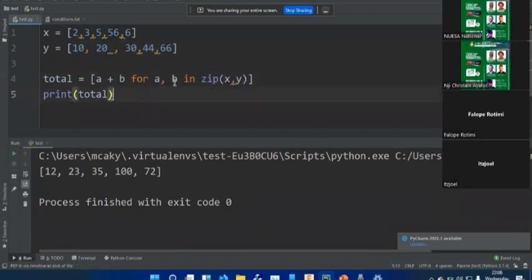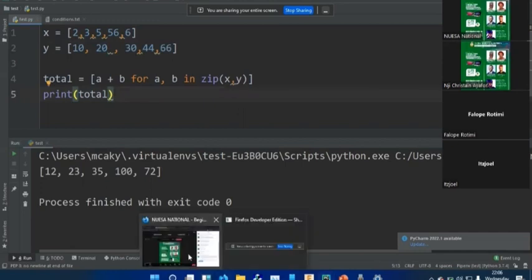These two pointers are saved in the variable A, comma B. In the first iteration, A will be 2 and B will be 10. It will add them. That is why I put A plus B. In the second iteration, 3 will be A and 20 will be B. It will sum them. That's why you see the first value is 12, 10 plus 2 is 12. The second value is 23, 3 plus 20 is 23, and so on. But this is a little bit outside the scope of this class. If we get time, we're going to be covering it in our next classes, maybe in our future tutorials.